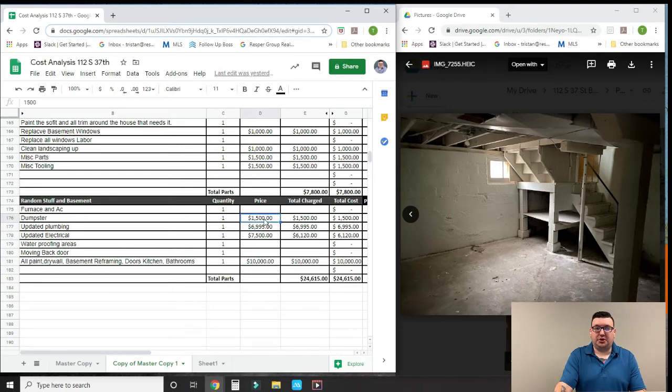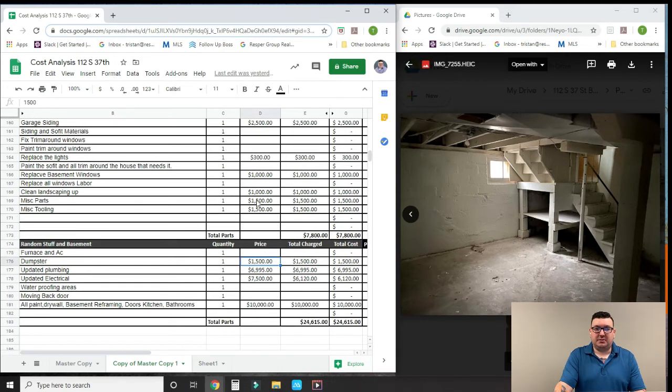So we're going to have multiple dumpsters at this project, so you want to factor that in too. And then I factored in miscellaneous parts and miscellaneous tooling. So that comes together to about $3,000. So that's going to be for any extra stuff, like we talked about, the sump pump's not in here. So that's going to be talking about stuff like that. If there's any extra things, we think we might go ahead and replace these windows in the basement. That'll encompass into that $3,000 as well.